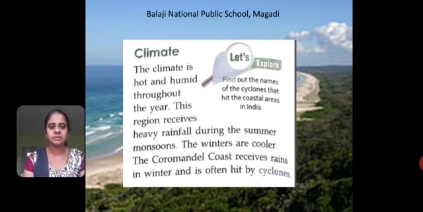It means it will be hot and we can find moisture in the climate throughout the year. This region receives heavy rainfall during the summer monsoon, the winters are cooler, and the Coromandel coast is often hit by cyclones.